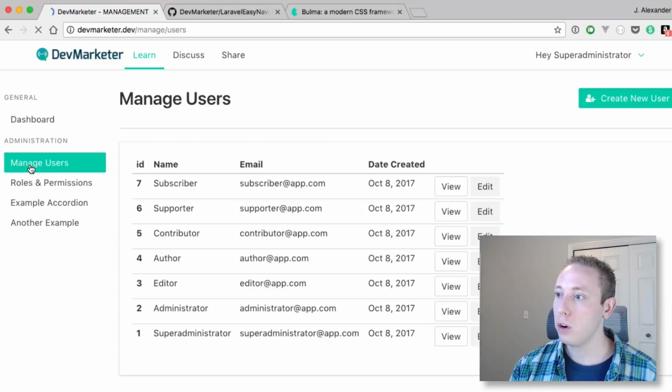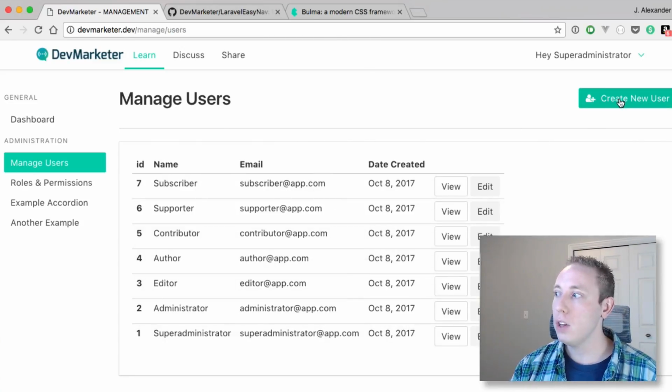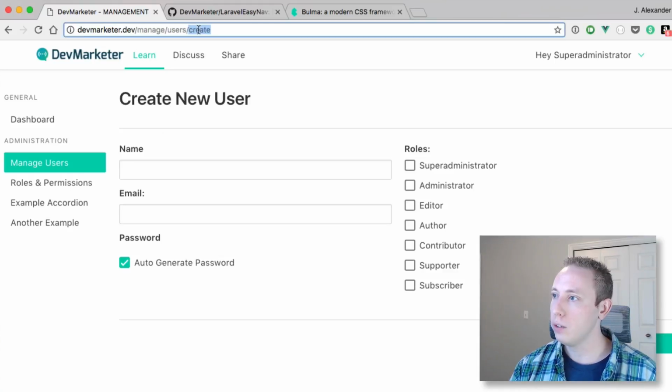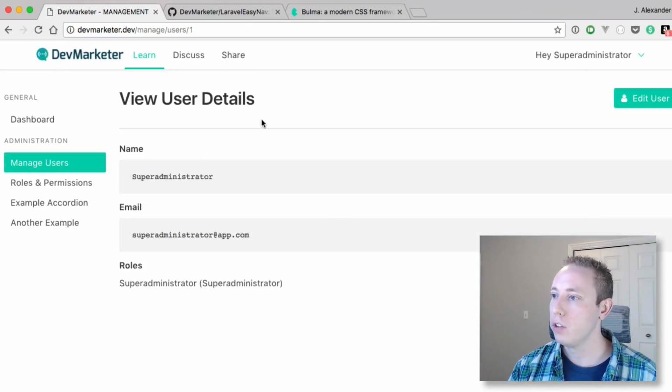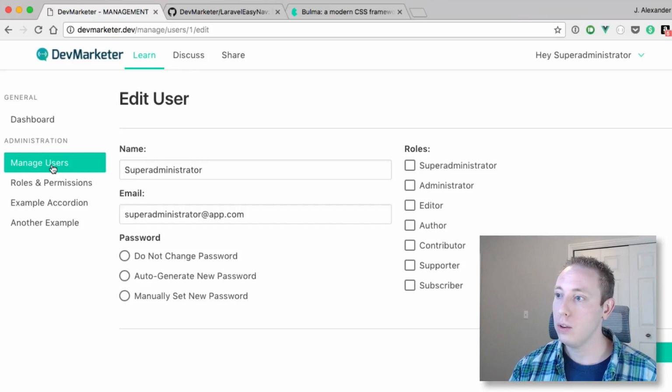Let's take a look at that again, and then let's go to manage users. So now we're on the manage users page. Let's now create a user. Even though we're on the create user page, it should stay highlighted. See how it's there even though we're now nested inside of it. Let's look at a user real quick, so we'll do users 1. Here we're looking at a user, and see how it's still active. So if we're ever inside of this users resource, then it's going to be active. We can edit the user again, and you can see that it works. So that's working good.